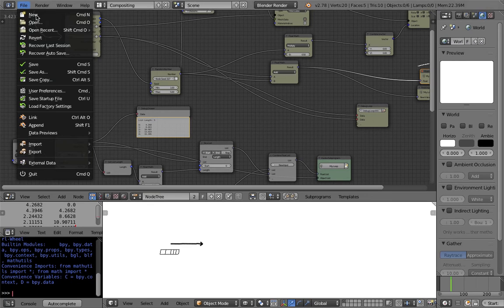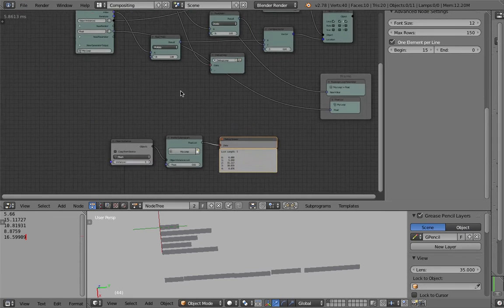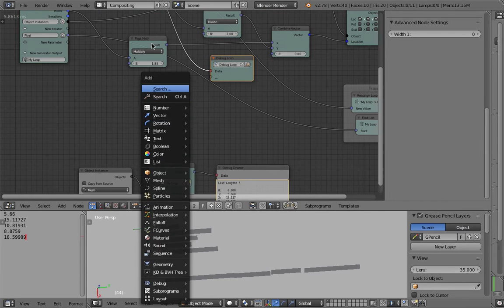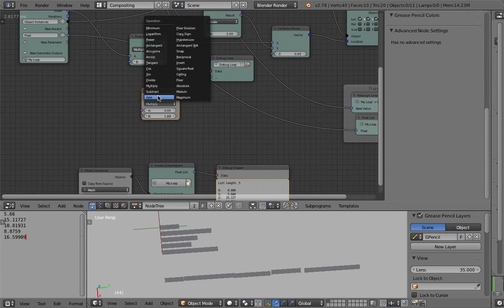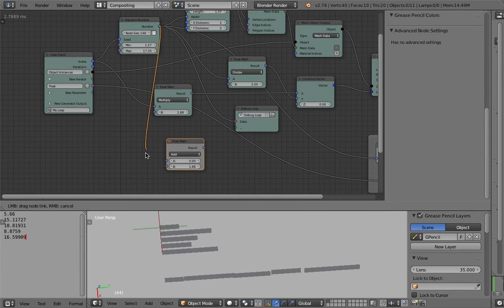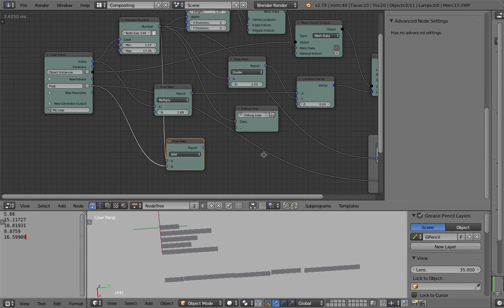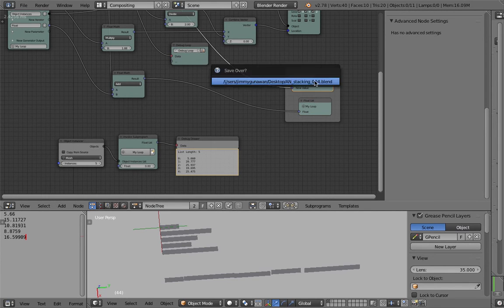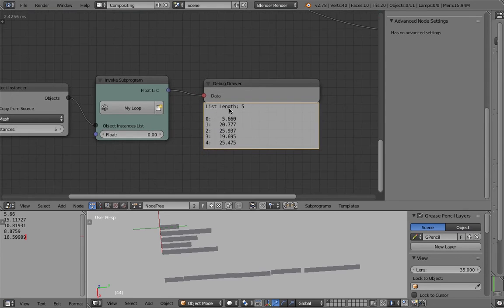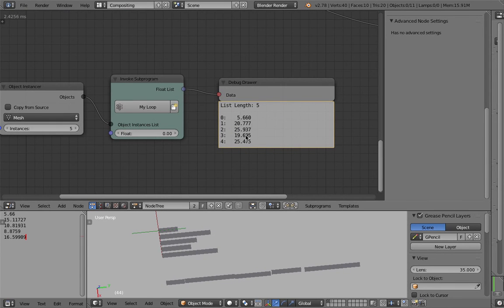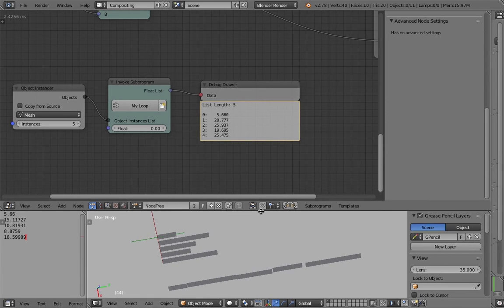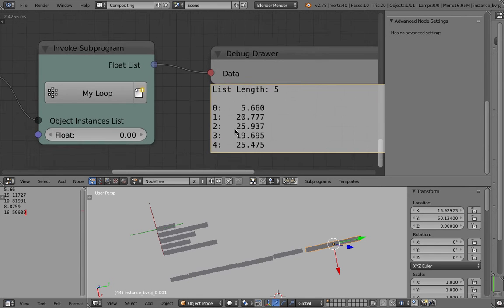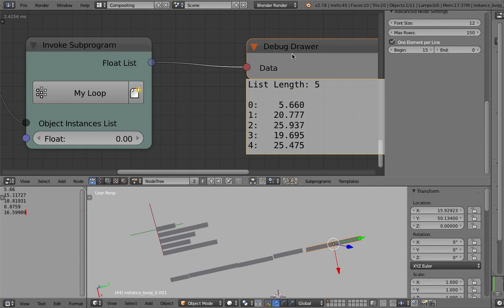So I gotta go back to this guy, and with this float we're gonna use math, plug in this guy and this guy together, and the output's gonna be that guy reassigned. And this is what we get. This is the list what we get. To do what we are doing though, just to offset this guy, we don't need the last one, but we need the first one to be 0.